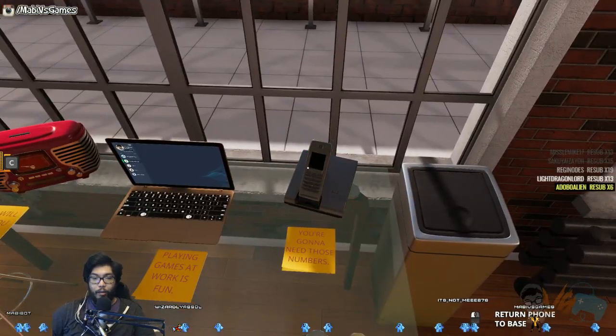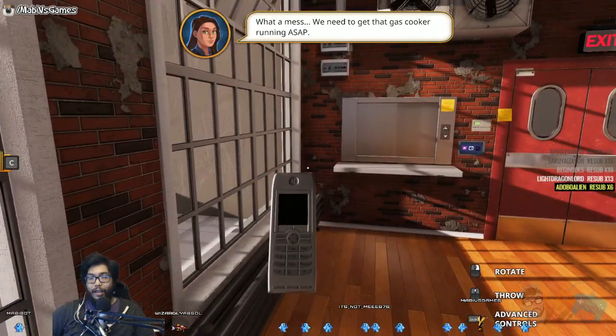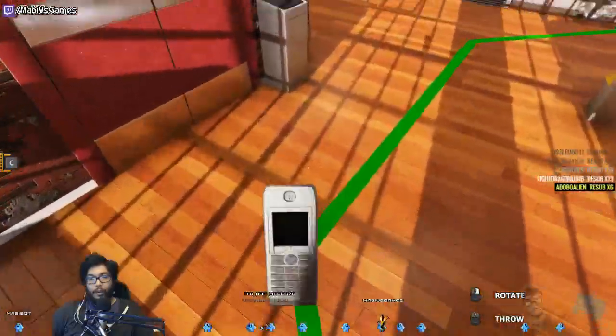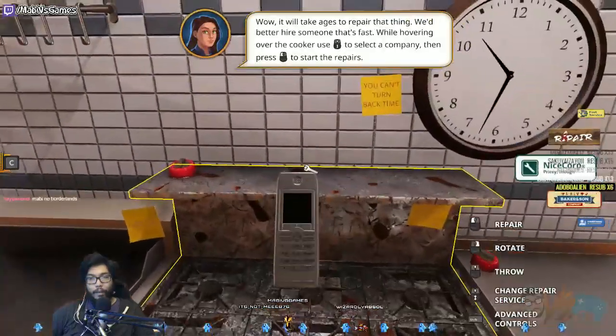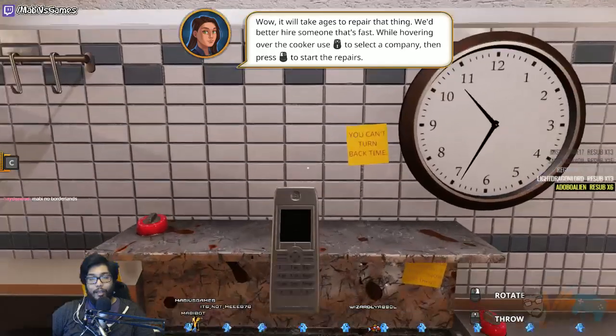All right, we're gonna need those numbers. What a mess. We need to get that gas cooker running ASAP. Follow the marker. Take the phone with you. Okay. Follow. What is this? All right, here we go. No Borderlands? Yeah, not today. It will take ages to repair that thing.